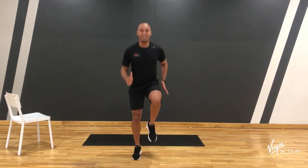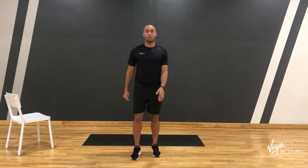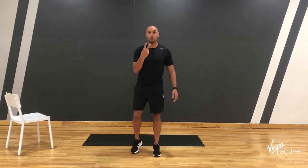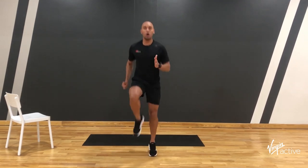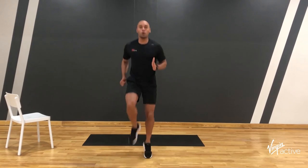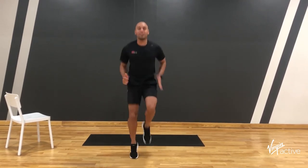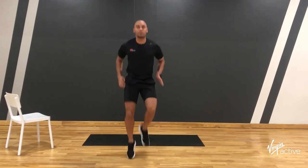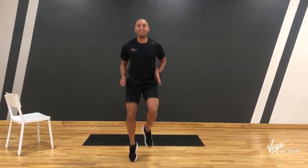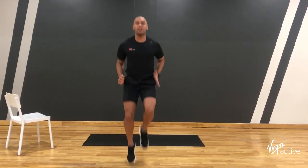The next exercise, high knees. You can't run on the spot, march on the spot, please. Starting the high knees in 3, 2, 1, and let's go. Lift that knees up nice and high. Make sure you're breathing. We have 10 seconds left. Pump that leg. Pump the legs. 5, 4, 3, 2, 1, and relax.